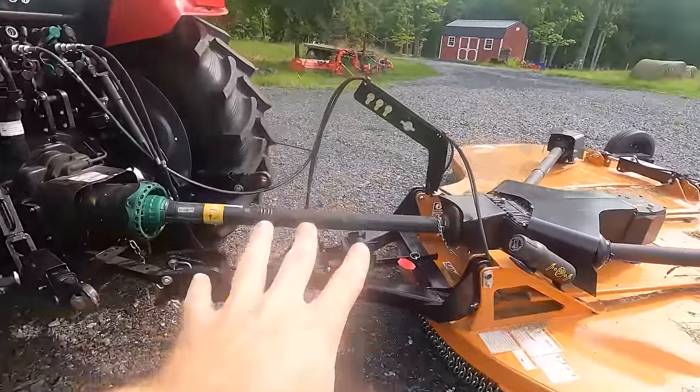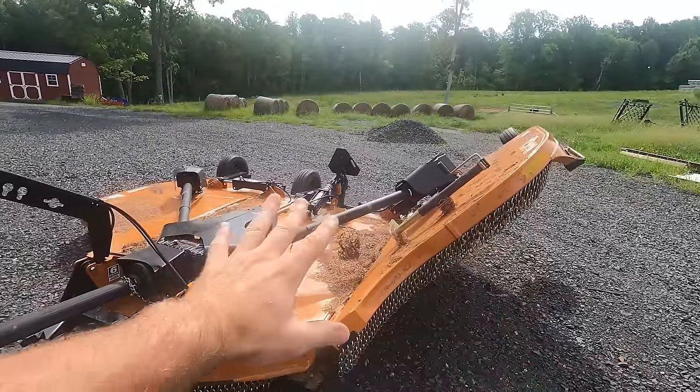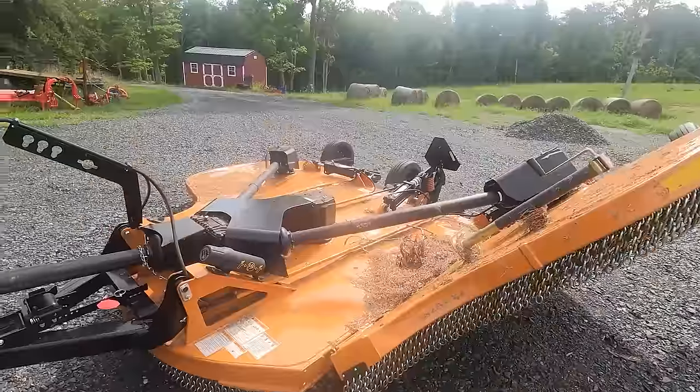When you first get this mower, you have to set it up properly. So right now, one of the legs is kicked up. You have to set this up properly so that it sits level and goes up and down level. So that was some of the setup that I had to do.